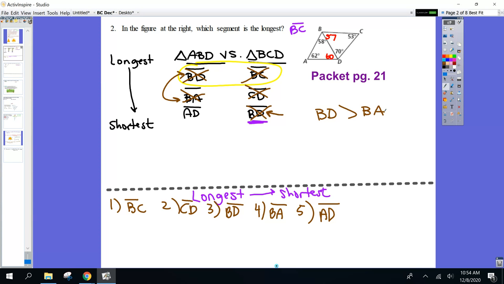But look over in triangle BCD. Didn't you tell me that CD was bigger than BD? So CD's got to be bigger than BA. It doesn't matter what you put second, what you put third. All right, you got to look at both triangles. In this triangle BCD, BD was the smallest side. There are two sides bigger than BD, CD and BC. So before you even write down BD, you have to write down BC and CD because they are definitely bigger than BD.